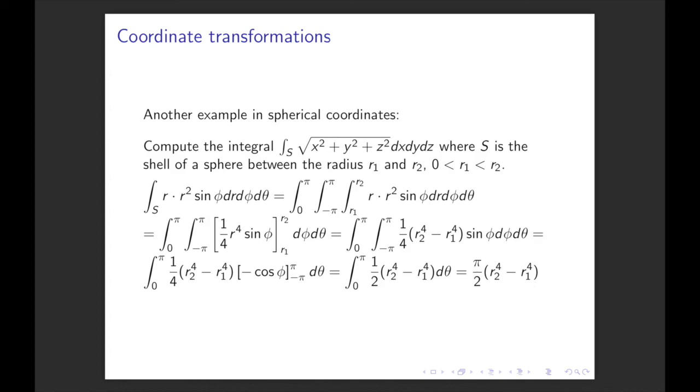What is left as real work is we should get a shell of the sphere between these radii, but that in spherical coordinates is really easy. The radius goes from r1 to r2, and to get the whole sphere we go from minus pi to pi and from 0 to pi. We cover all the angles. And the rest is again computation of one integral, another integral, a third integral, and I'm not going to read it out, but you can hopefully practice it by yourself and then compare with what's written on this slide.